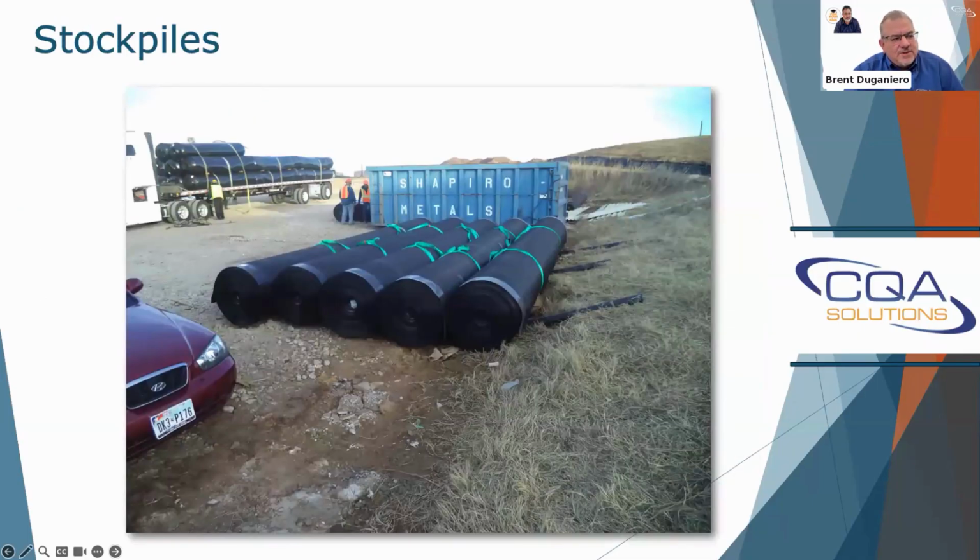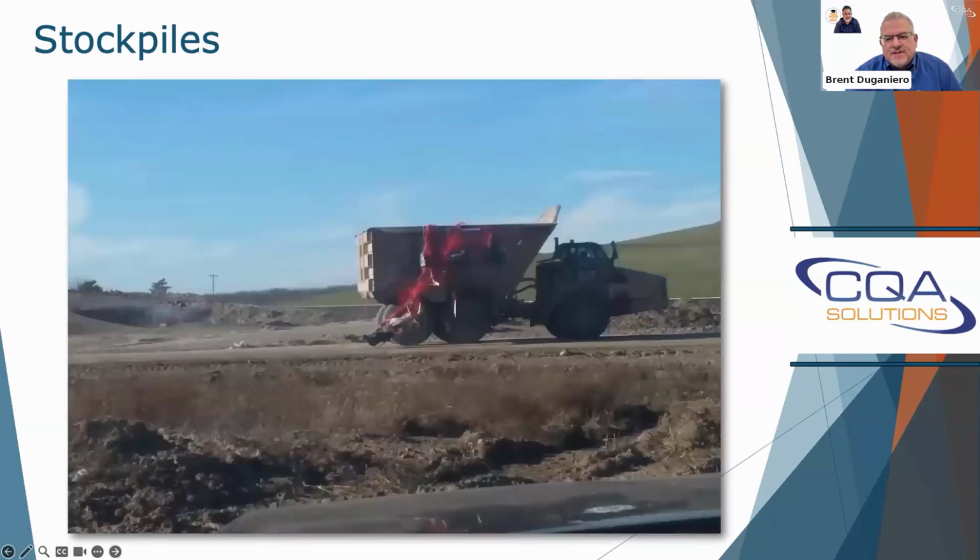Likewise, here's another one where we're unloading, and the stockpile is in an employee parking lot of all places. You can see the truck in the vehicle in the foreground, and also in the back to the left, it looks like there's an office building there. And then if you look beyond that blue dumpster to that hill beyond there, beyond that hill is where we're deploying the geomembrane. So we have a forklift all day long running in between those areas into the employee parking lot next to that office area. So we really want to think through where we're putting our stockpiles, what other activities could be going on.